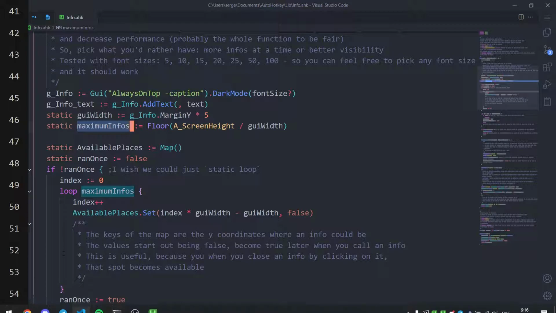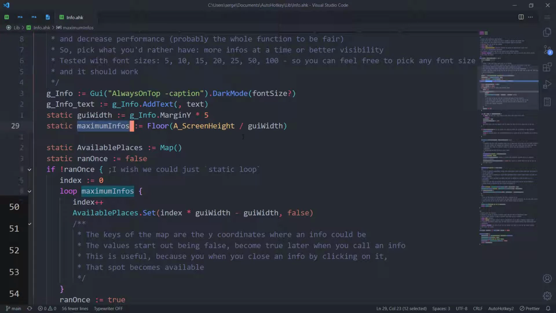So it depends on your screen and the font size that you set, but I think it's better to have an empty space here than for it to create an info here, which text I can't see. So it's a design decision. You could say ceil or just round. That's why I decided it makes the most sense.